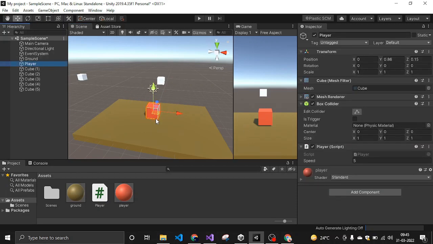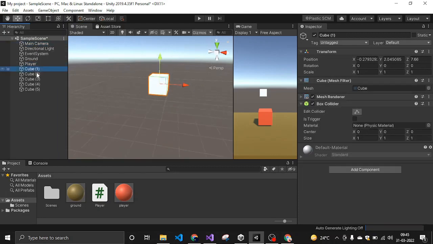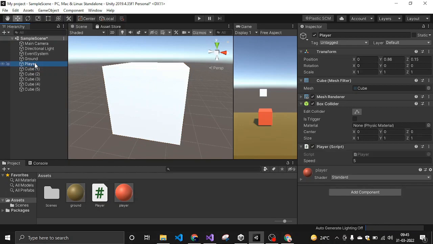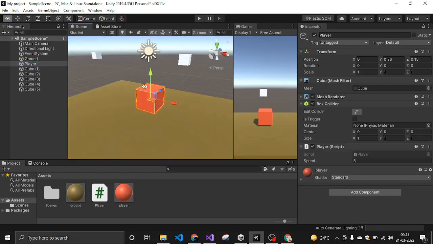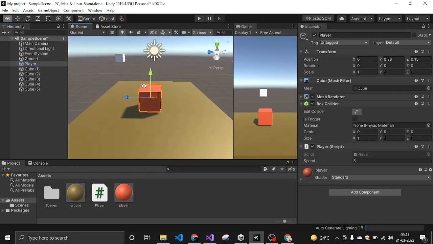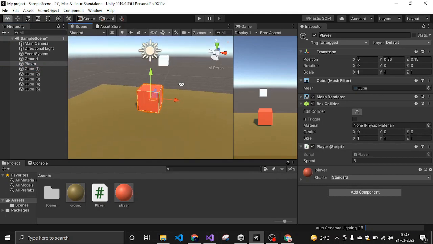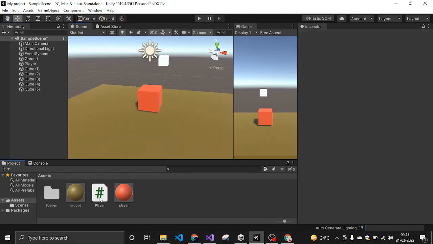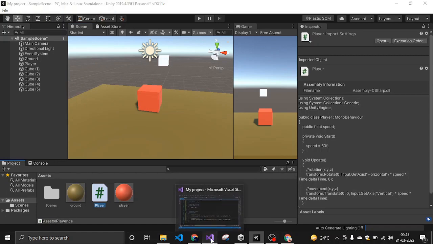First of all, I have created this player game object called Blair. After that, I have a main camera and some random cubes over here, as you can see. Basically, I have placed these so that you guys could see that it is rotating like this. After that, create this script called player and open it in your Unity editor.